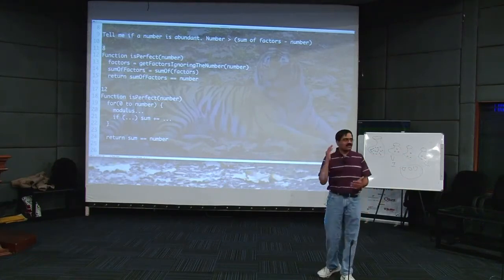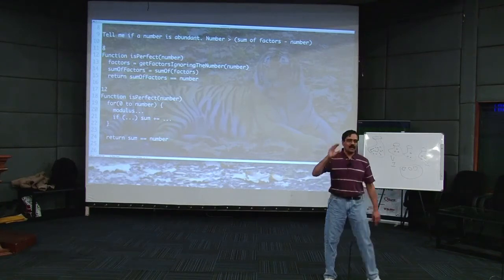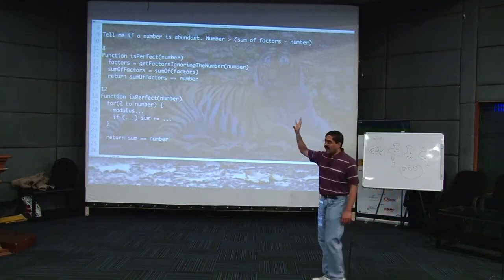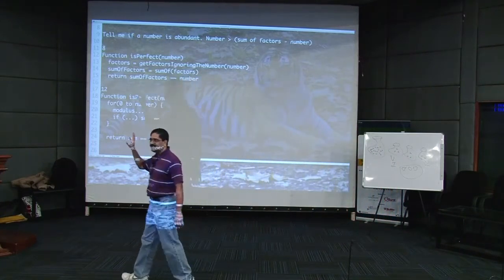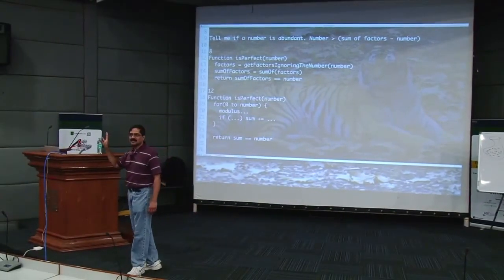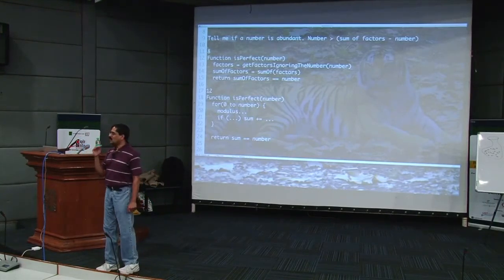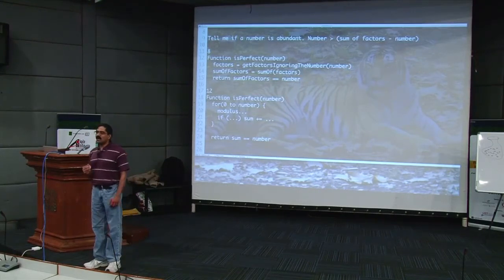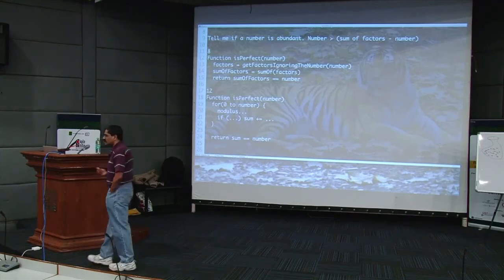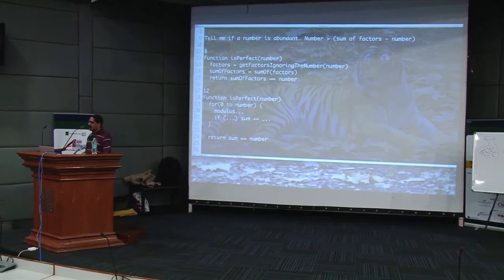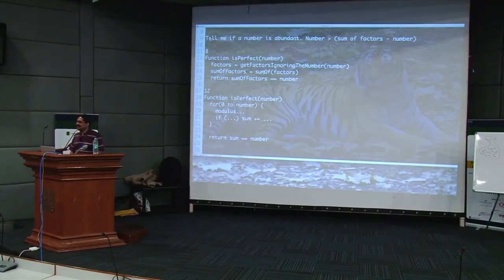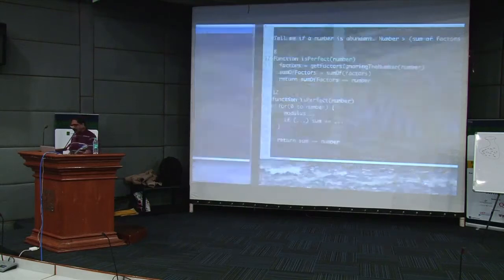Whereas in the top one, we are very clear in our intention. What are we saying? I'm going to get the list of factors first. And once I get the list of factors, I'm going to sum them next. That's intention, right? And once I get my sum, I'm going to compare. That is programming with intention. You spell out every single detail in ways people can actually quickly understand, without the energy needed to learn what you're doing. That's one thing. How does it really help with evolutionary design? Well, code that is easier to understand is easier to evolve. Code that is harder to understand is harder to evolve. Code that is simple is easier to evolve. Code that is complex is hard to evolve. Right? That's one thing. We'll come back to more.